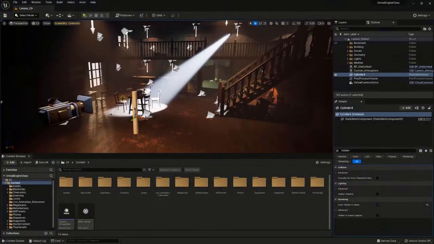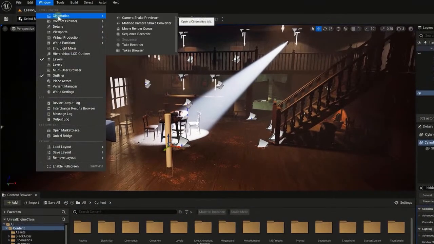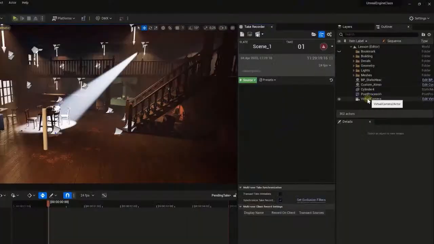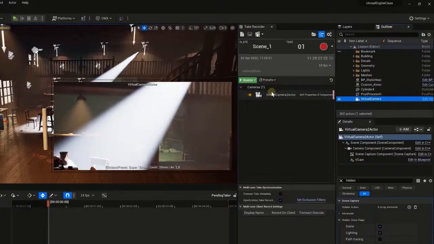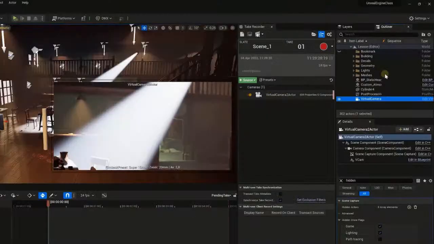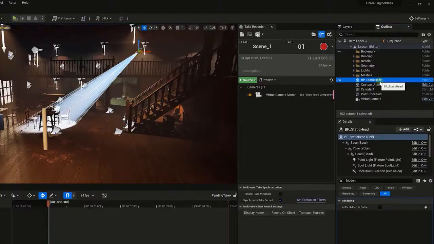In order to do that, we're going to have to go over to the window on top, go to Cinematics, and choose the Take Recorder if that window wasn't already open. Inside the Take Recorder, we need to define which things need to be recorded, which obviously is going to be the virtual camera. So let's drag that into the Take Recorder, as well as the DMX, which we're also going to control during the live recording. Now, we can't just drag in the static headlight in there because that is not actually being animated. It's actually more our DMX library, which is going to do all of the numbers and the magic. So we want our DMX library to be inside of the Take Recorder.